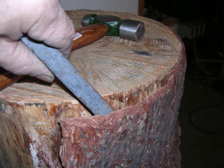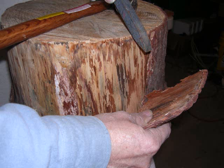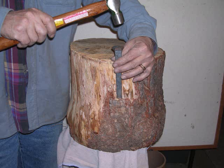What you can see here is the first thing I did is I peeled off all the bark. The reason for that is because this piece of wood was outside and there was a bit of moisture in there. I wanted to dry it out completely, so the best way to do that is to remove the bark and let it cure. This one's been sitting around for a long time. That's why the bark is fairly easy to peel off now, because it's pretty dry.